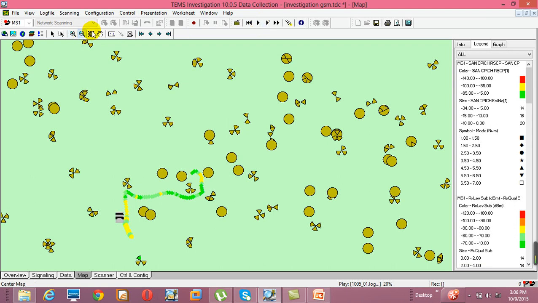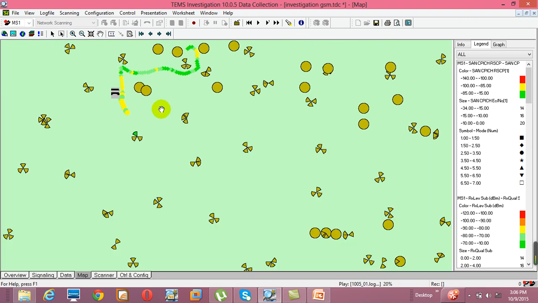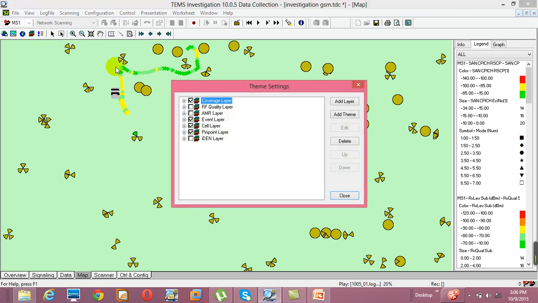Now what I'm getting here is only one layer, that is the coverage layer. But you need the quality layer also. Suppose you need the quality layer, what do we have to do? Go here to add. Now here, this is the RX quality layer, right?